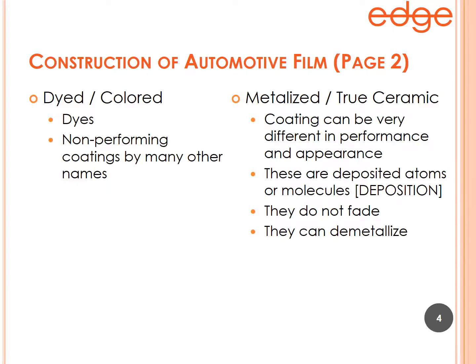Metallized has a unique property in this category: the metallized films can what's called demetallize. It's unusual in an automotive film, but they can demetallize, and what that means is the metal atom, say for example an aluminum atom that was deposited on this film, as it rusts, it makes aluminum oxides. Those are no longer shiny silver like the aluminum atom was, and you can start to see that color change.